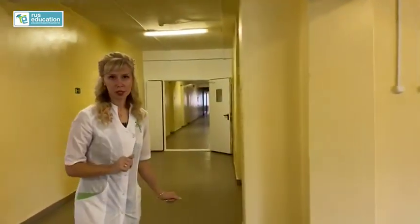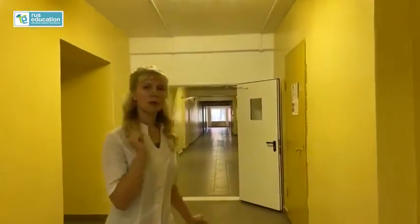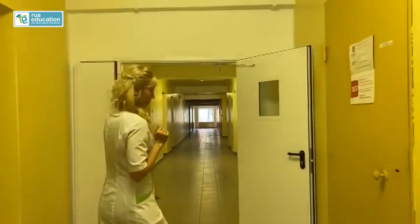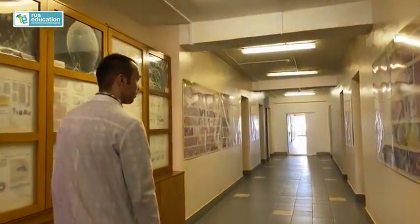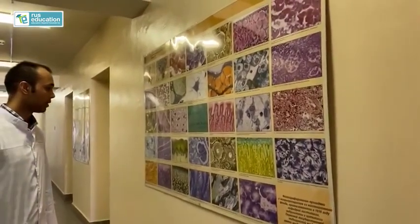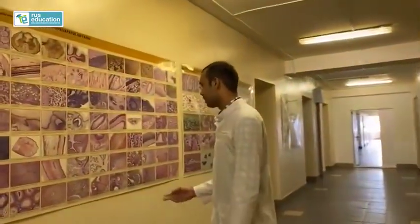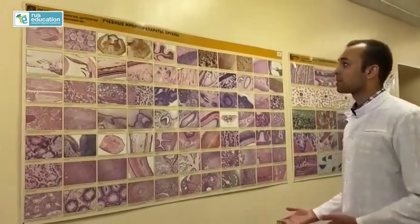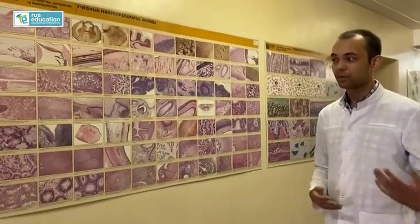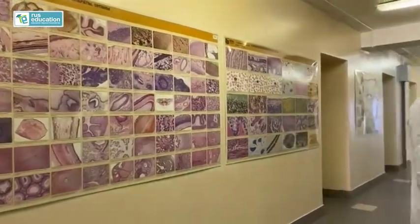Right now let's go upstairs to the histology department. I think histology is also a very interesting department. My name is Rajiv, I'm a third-year medical student. In histology, we learn about your organs — their function and ecology. Here are some pictures taken under microscope; we can see some nervous tissue and cross sections. These pictures help us get a better understanding of things we cannot usually see, with greater magnifications. Now we will see the working of the microscope.